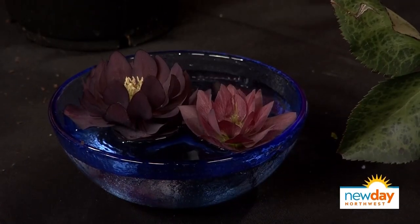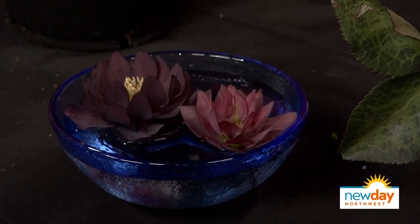Of course then you're cutting them off your plant. So you can either have them on the plant for three months, or in a bowl for a week. It's difficult. In the intro I said this is a late winter, early spring blooming flower — so when do these bloom?